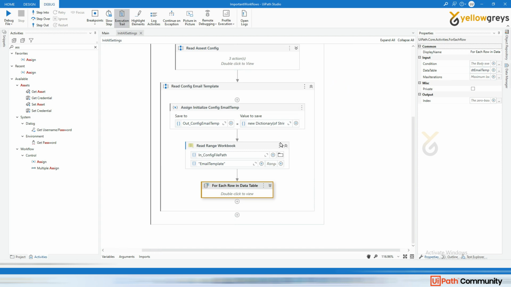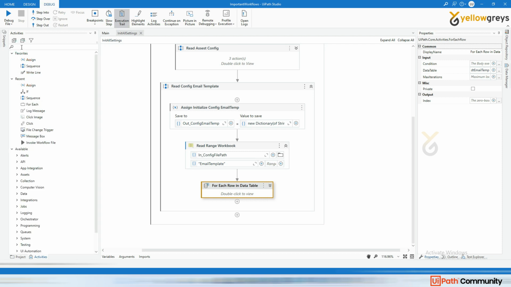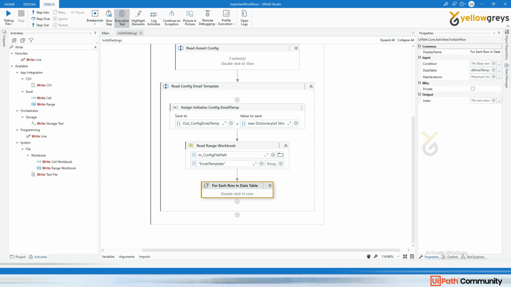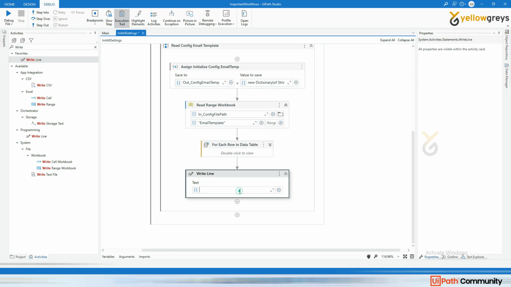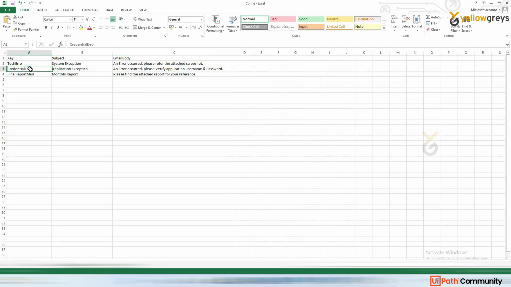I'm going to collapse this in order to check my result. So how can I call this subject and email body based on the key? It's very simple. You can drag and drop a Write Line here, and call out email template, open bracket within double quotes, add your key, let's say credential error.